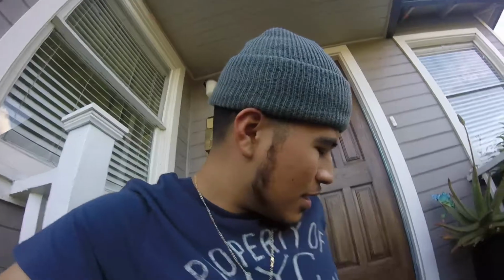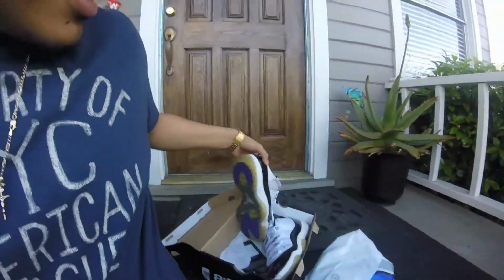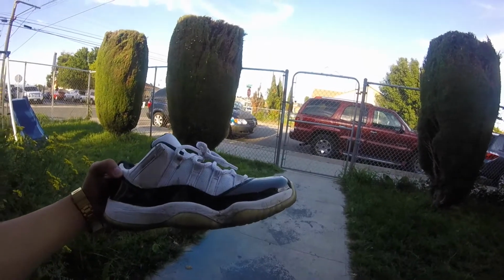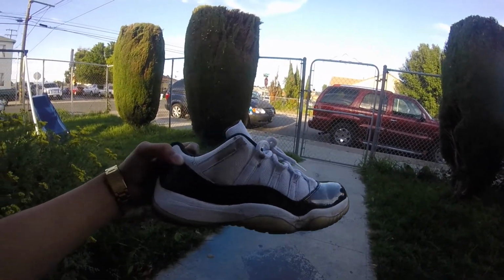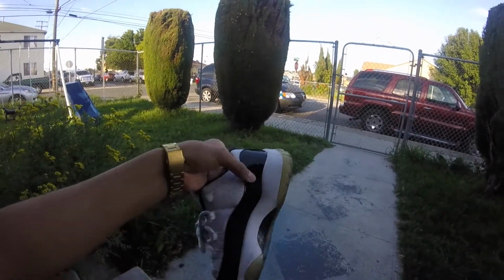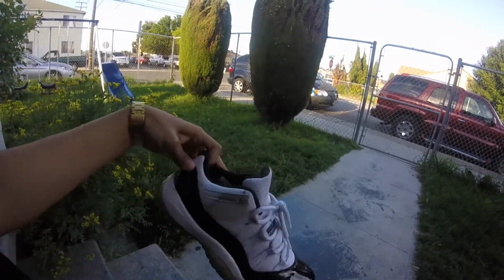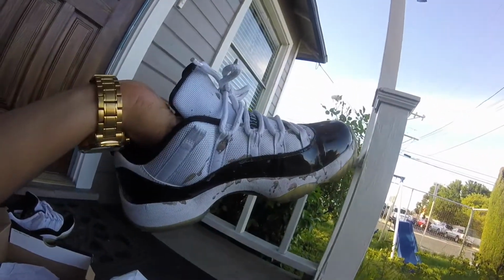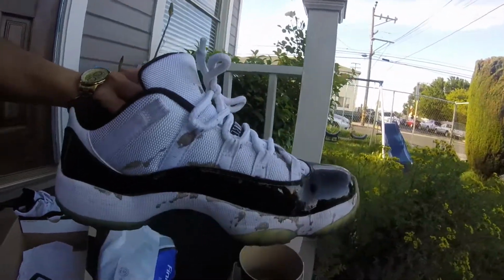So the shoes today are these right here. As you can see, they're very dirty. Look at that. You see that? 11s. I got them dirty for you guys, so you guys should love me.